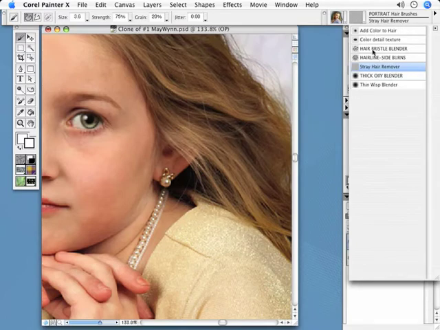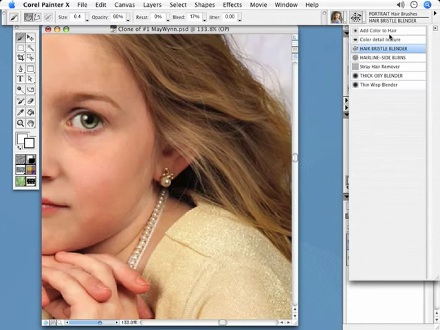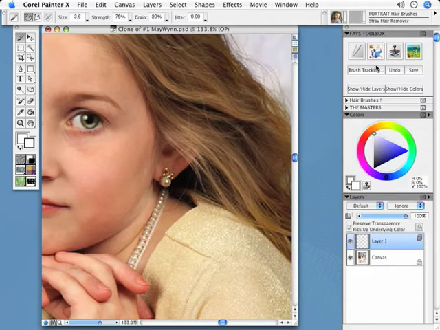I have a brush that is a bristle blender for hair. It does have Resaturation in it. The value is 0, which means you're going to be blending with it. If I paint with that one, it will pick up underlying color. I can paint on a blank layer. But this one, which is called Stray Hair Remover, needs pixels. It needs to be on the canvas layer.